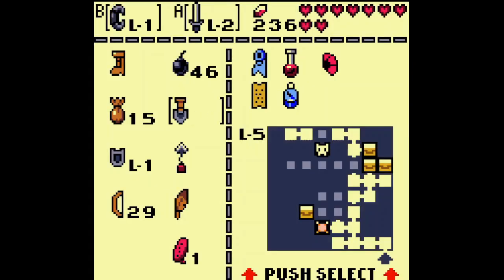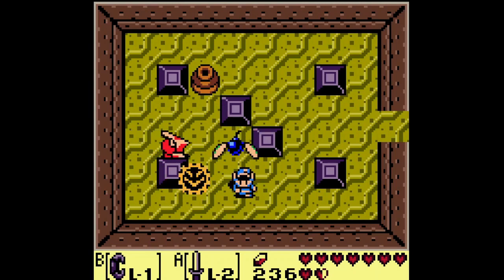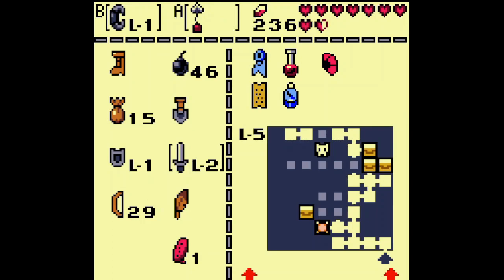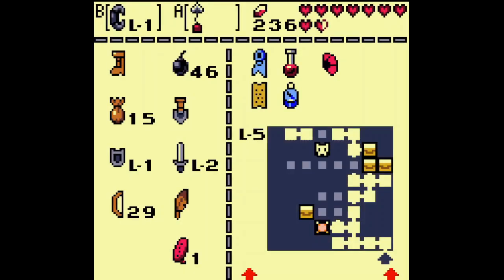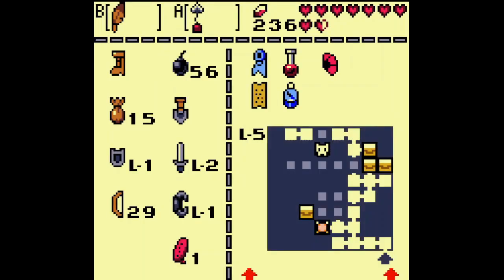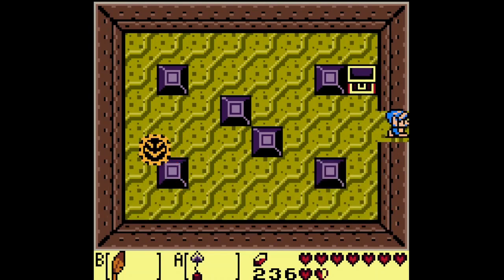Interesting. Come on, man. I'm just gonna have to bring this out just to get rid of you. I need bombs. Cool. Gotta do that too, then. What did that give me? Ooh, 10. Nice. Oh, it's a stone beak. Well, I'll use it, maybe, possibly.